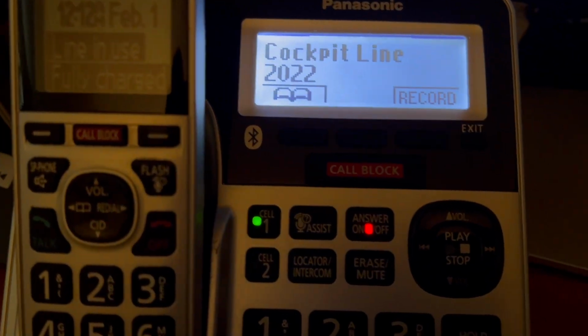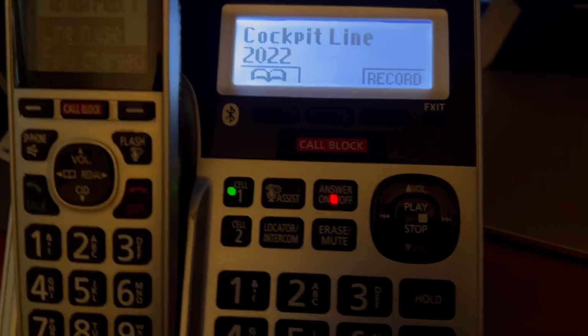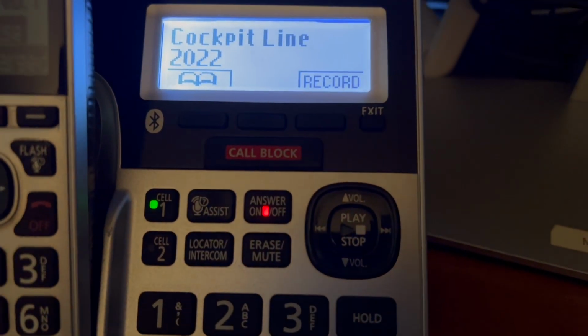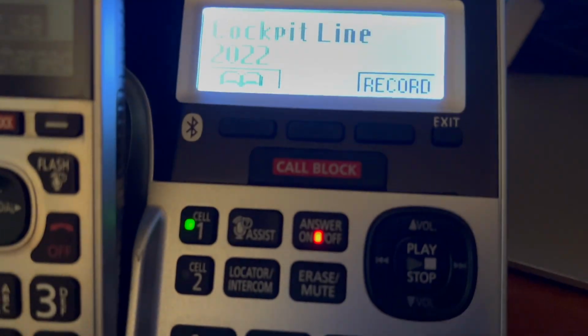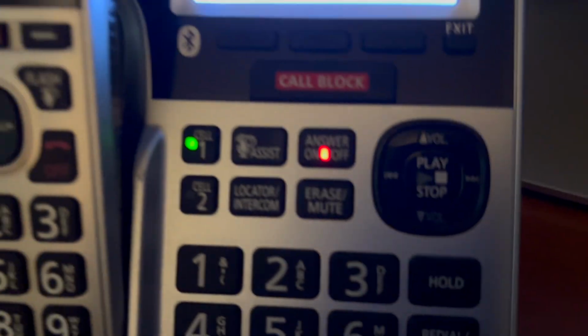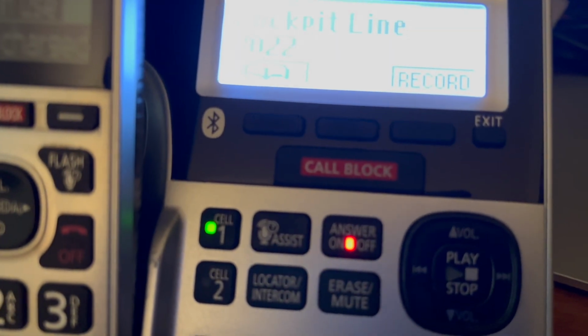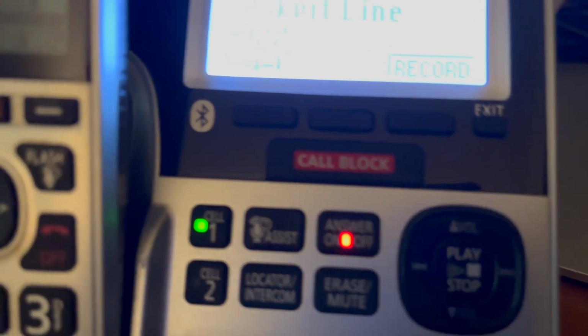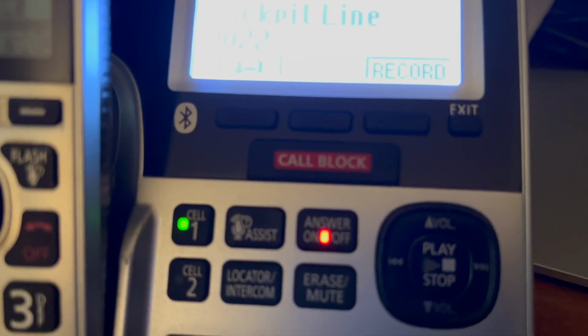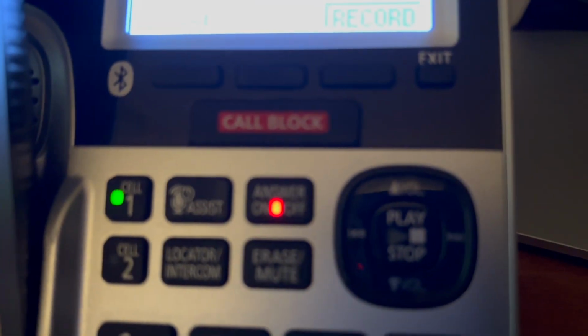To demonstrate DTMF caller ID in full, I'm going to use my send simulated caller ID to another extension feature. So I'm going to reboot this. I don't think just changing it's enough. Oh, that didn't work because it went to voicemail because it picked up. Yeah, I have to reboot it.